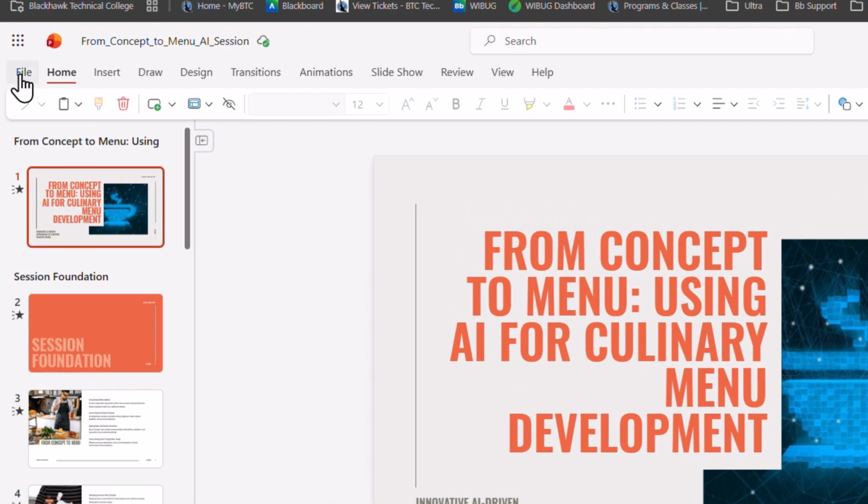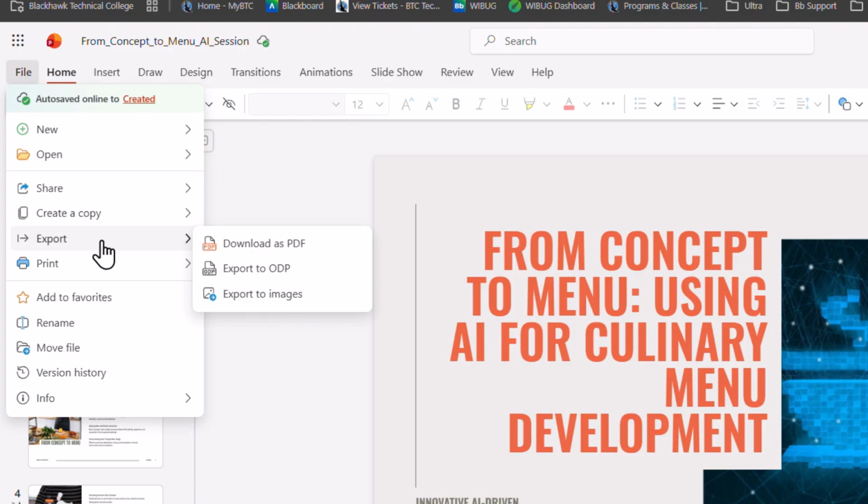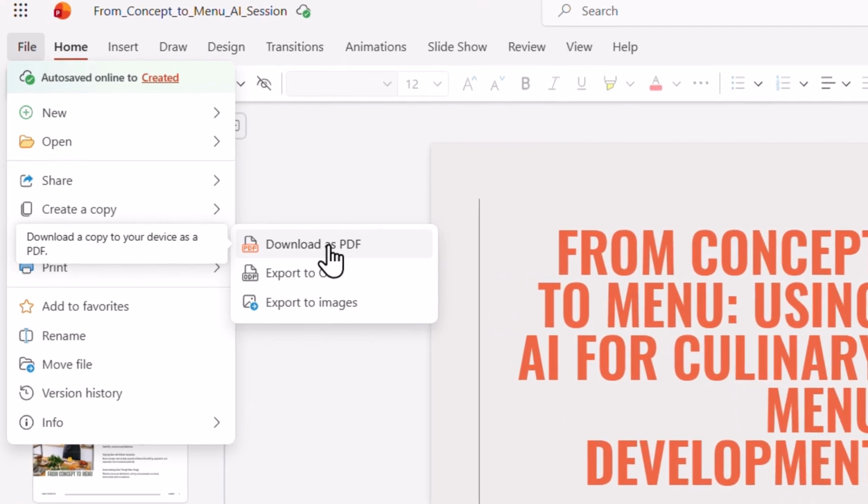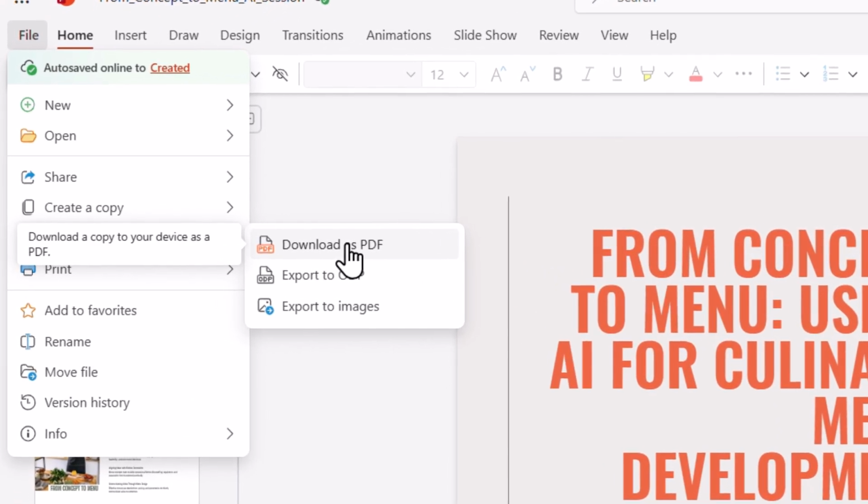I'm going to go to File, and then I'm going to export this. And in the past, we've done this, but we realized this was kind of a shortcoming. We had downloaded it as a PDF, tried to take it into Canva, and uploaded it there, but then we couldn't change any of the content, and it was like a flat image that didn't have anything that I could click into to change. So that wasn't so good.